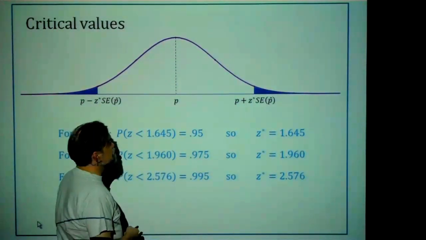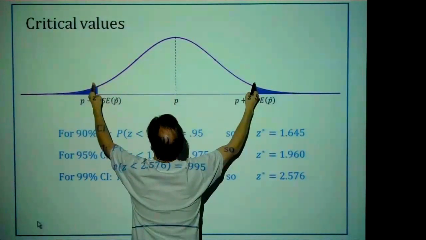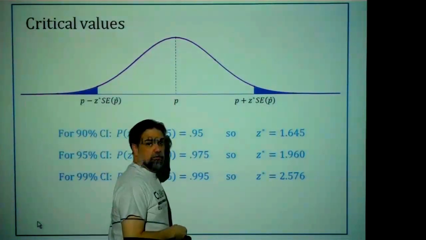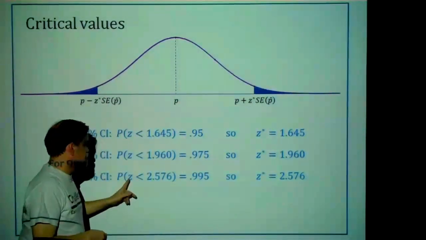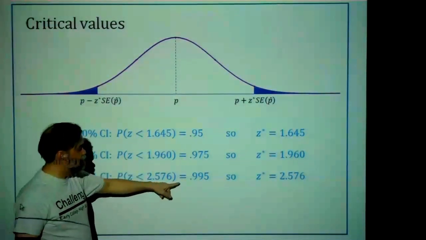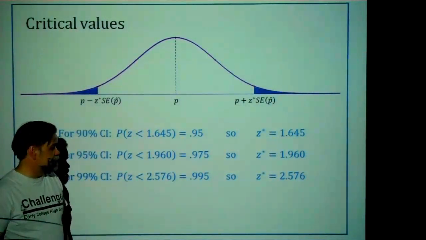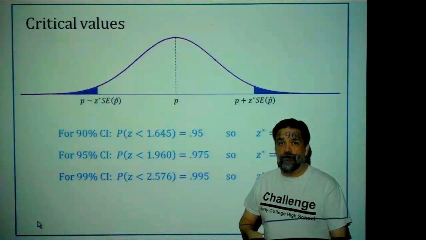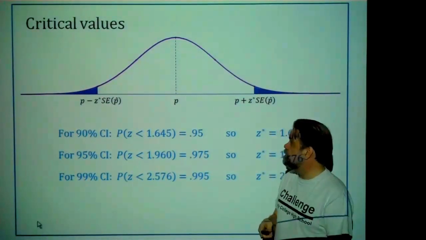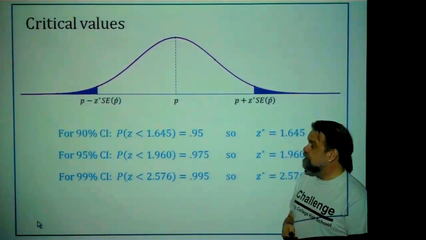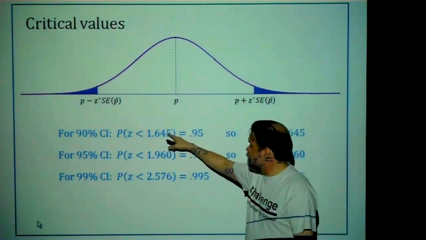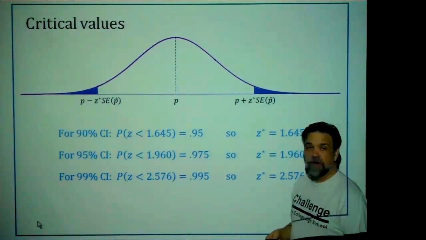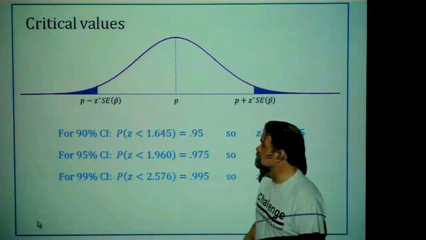That means you want the Z-score that corresponds to 99% of your data being inside of here, which means only 0.5% over here and 0.5% over here, which means you'll want the Z-score for which the probability that Z is less than whatever that is is 0.995, and that number happens to be 2.576. Like I said, you get it from the calculator, or you can also get it from a table of values. Many times the table will have critical values for popular confidence levels. Okay, and by the way, these are three pretty popular confidence levels.